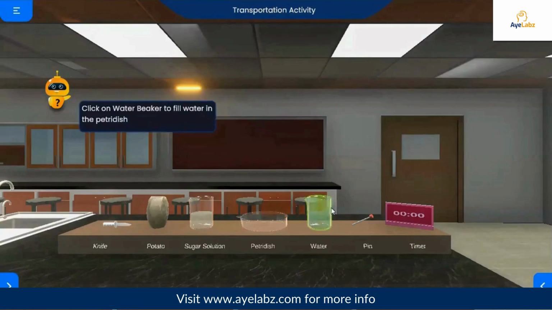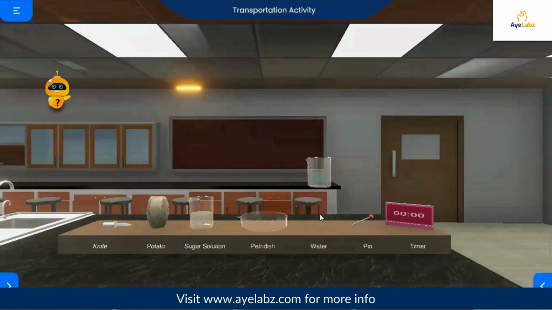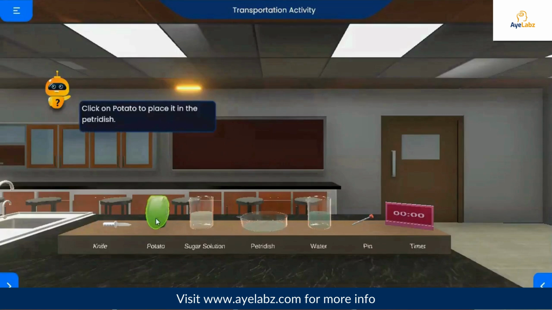Click on the beaker of water to pour water into the petri dish. Place the potato in the petri dish by clicking on it.